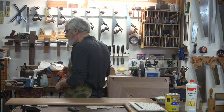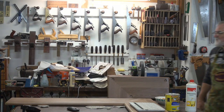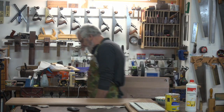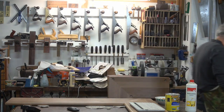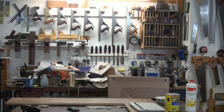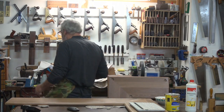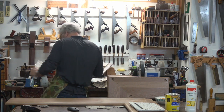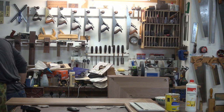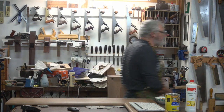Gotta love water-based stuff. Where'd I put my pins? I stacked them all up last night and I thought, oh, that looks really good because they're neat. And I've gone and stuck them somewhere. If I left them all over the place, there'd be a fair chance I could find one. What do I do with them? Oh, for goodness sake. You just amaze me, you do sometimes, Stephen. So where did I put them? I counted them because I've got 20. And I thought, that's good. I'll stack them all up. It's not under there because I'm going to have to do a tidy up very, very soon because I just can't find anything. Where did I put the blinking things?